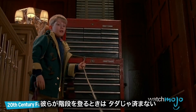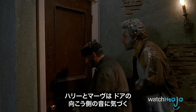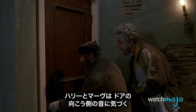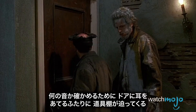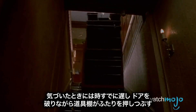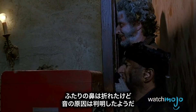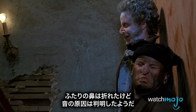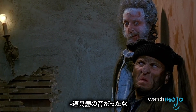When the bandits go up against gravity, gravity always wins. After a very brief respite, Harry and Marv hear a thumping noise from behind a door. Wondering what's causing the sound, the two press their ears up to the door, as it cuts to a tool cabinet tumbling towards them. The fear in their faces before the door bursts open is the cherry on top, before the chest pushes them across the floor. Their noses may be broken, but at least Marv correctly identifies what the sound is — that was the sound of a tool chest.